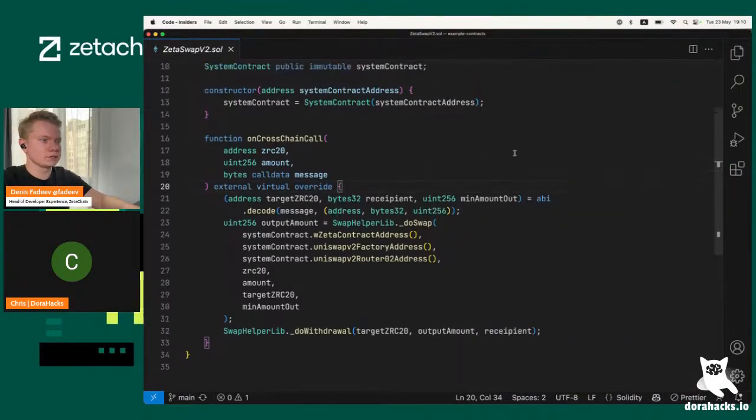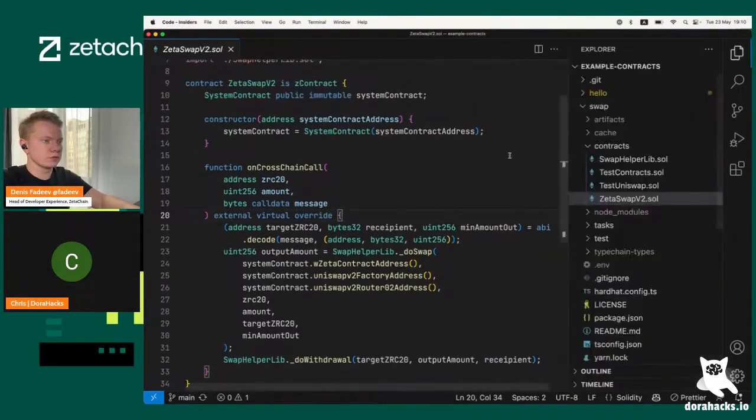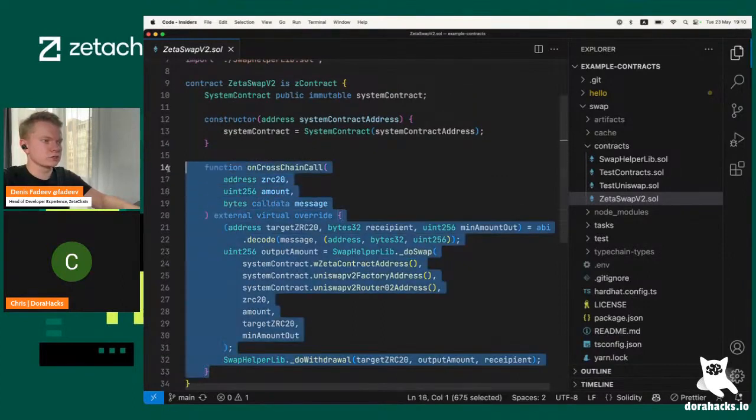With swap, it's kind of similar. You also need to implement onCrossChainCall because that's the function that will be called when a user sends tokens to a TSS address. Every chain connected to ZetaChain has a special TSS address, which is just a regular address that users can send tokens to.